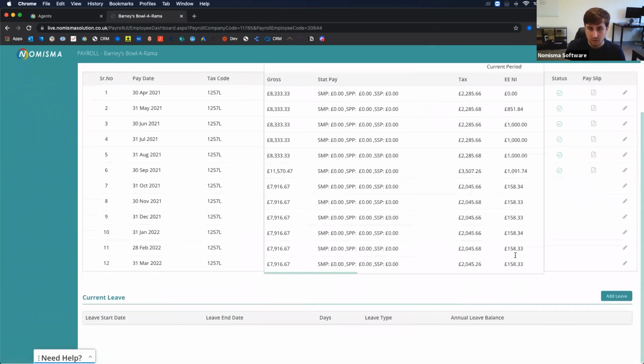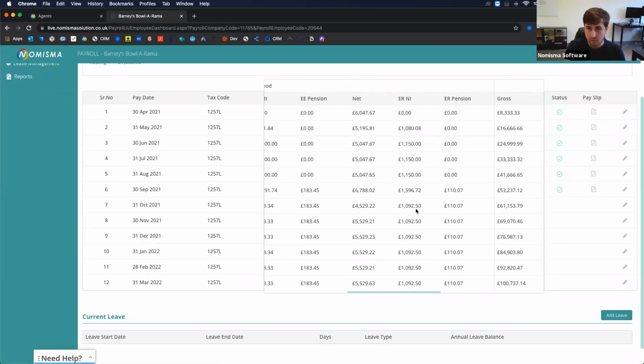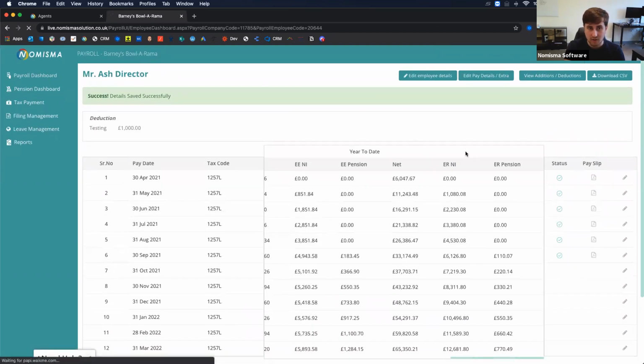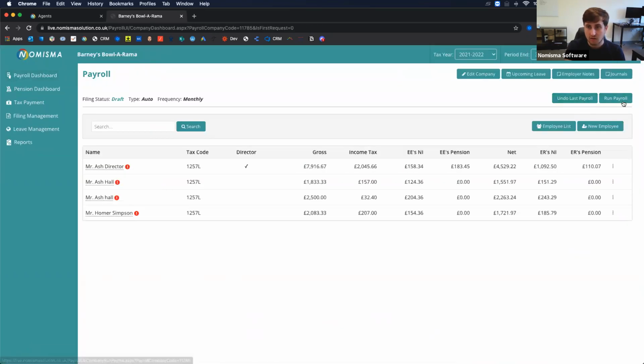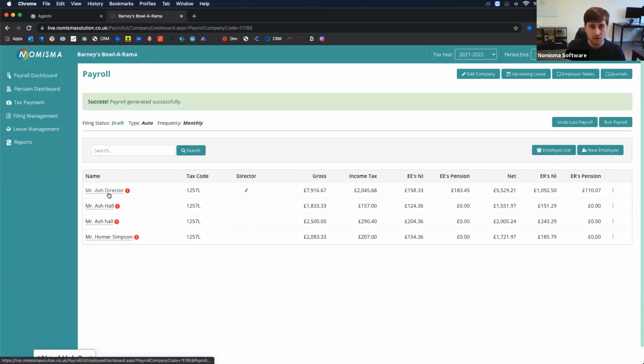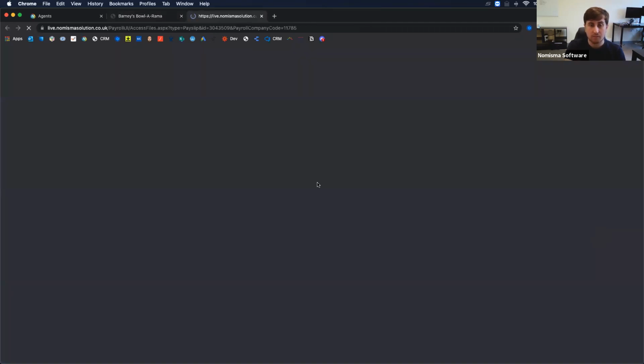So now I would have to run that to show you the payslip. If we go to payroll dashboard, run payroll, and then go into the employee profile, generate that payslip.